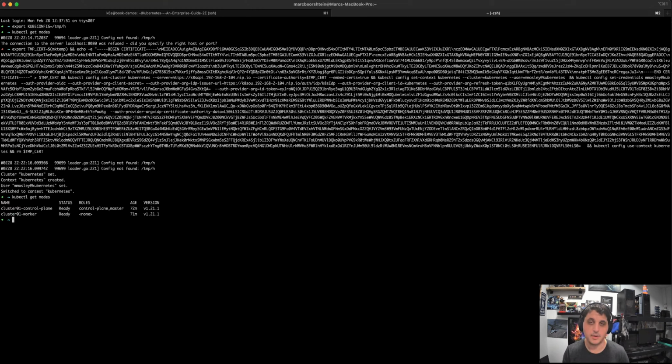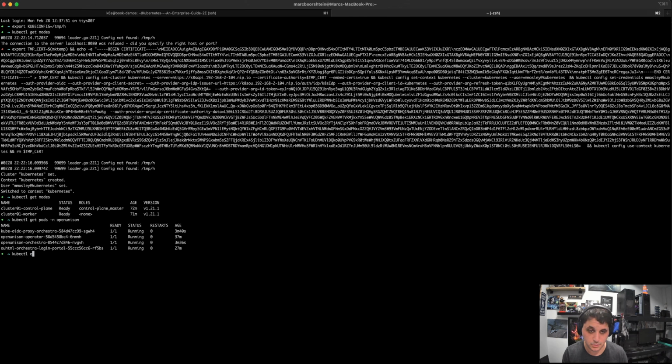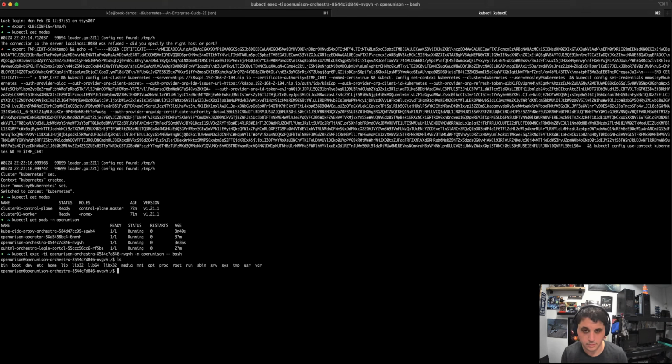And there we go. I'm now able to access my cluster remotely through the OpenUnison reverse proxy via our Nginx reverse proxy, and I'm able to do whatever I want to do, right? So kubectl get pods in openunison. kubectl exec -ti, let's enter our pod. So I'm now logged in just as if I had direct OIDC access.